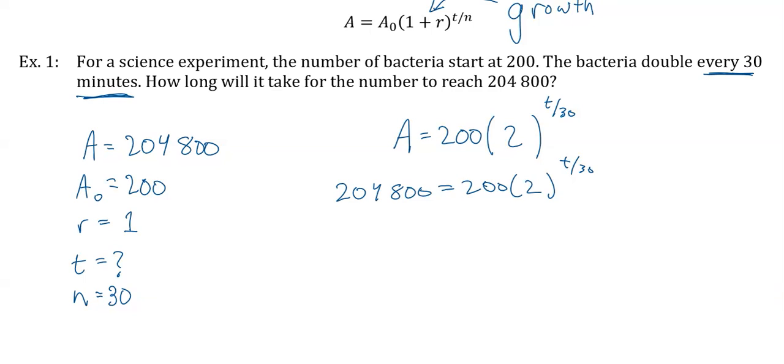Okay. Yeah, well, the easiest way actually is by bringing the 200 over to the other side and leaving the 2 where it is. Very good. That's right. So we're going to do this. And we're going to do it by dividing. Because it's 200 times this, I do the opposite, which is dividing by 200.